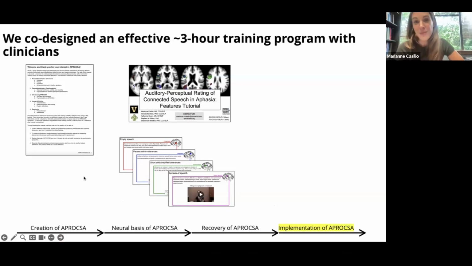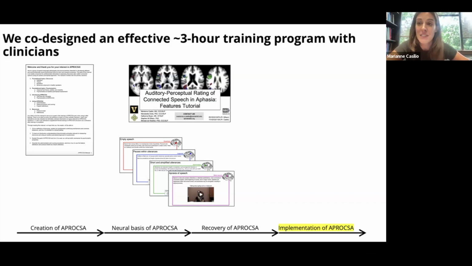This next study is in press with the American Journal of Speech-Language Pathology, or AJSLP, and this one was done in collaboration with Manaswita Dutta at Portland State University. It could not have been done without her immense efforts. She and others have done some really lovely work in thinking about what the barriers are to folks using naturalistic language in clinical settings, right? Why don't people do this? One piece of consistent feedback we've gotten is that they don't have a time-efficient tool, right? And APROCSA filled that need. It was a time-efficient tool.